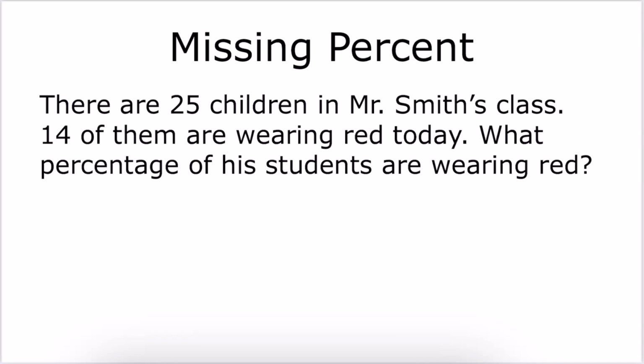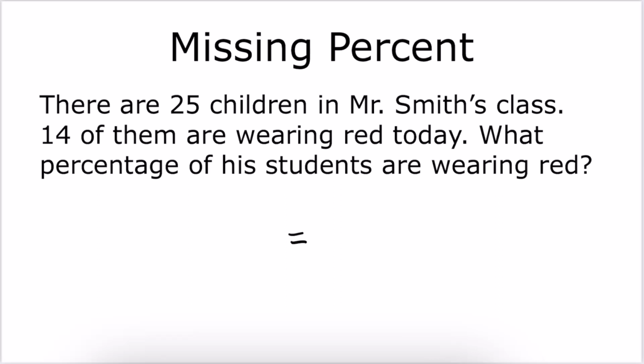So an example of a percent problem where the percent is missing is this one where there are 25 children in Mr. Smith's class and 14 of them are wearing red today. We want to figure out what percentage of his students are wearing red. So, to solve this with the proportions method, you're going to set up two fractions that are equal to each other because that's what a proportion is.